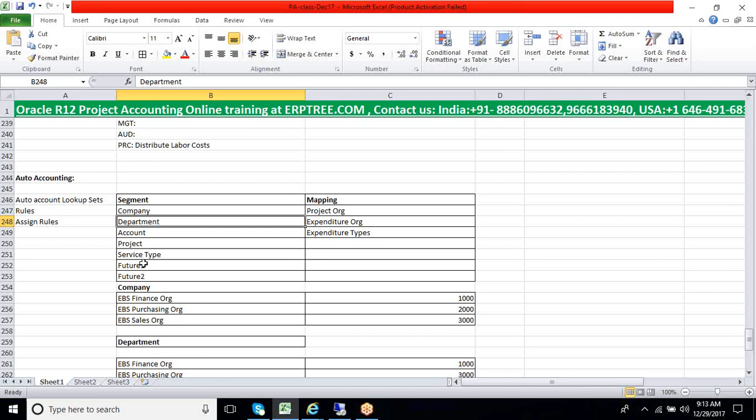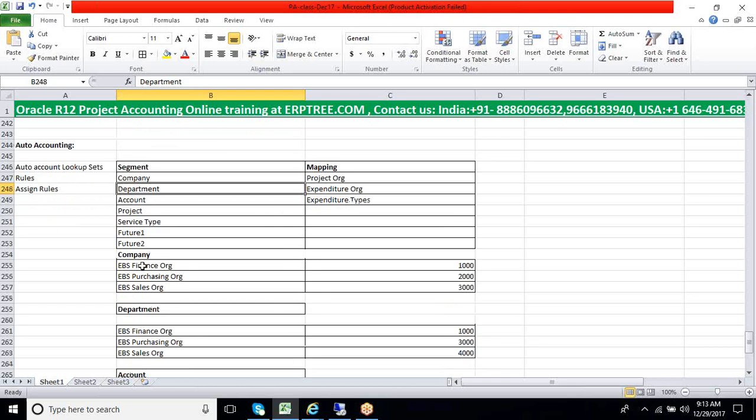Right, but I'm talking with respect to our setups right now. We have three company orgs, and three of them can be both project and expenditure org. So in that case, we are basically saying that company is mapped to, say, EBS Financials org 1, which is project task owning, and again department can also be mapped to EBS Financials because it's an expenditure org. So we didn't separate that at the initial implementation. Yes, I got the point.